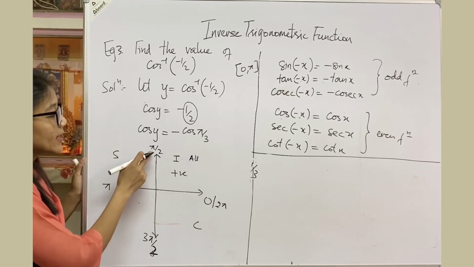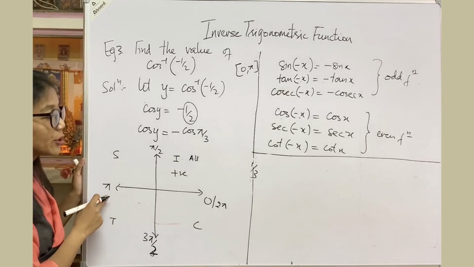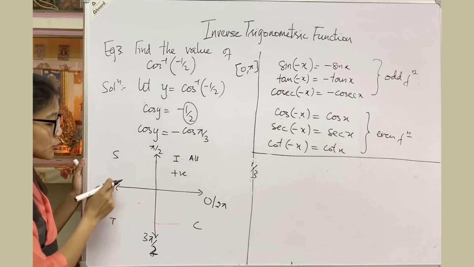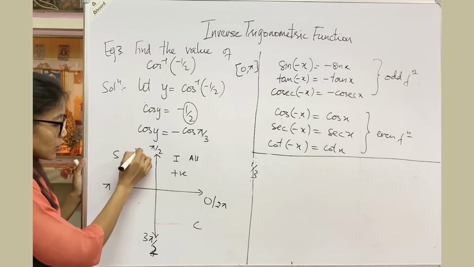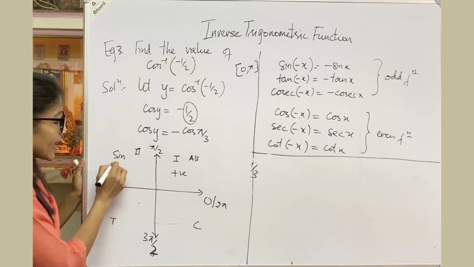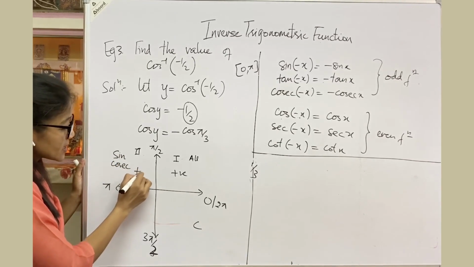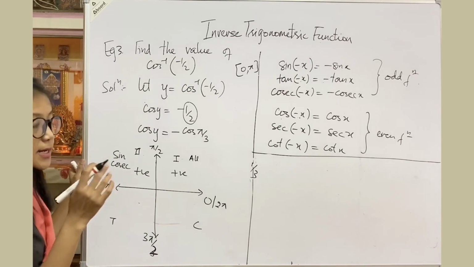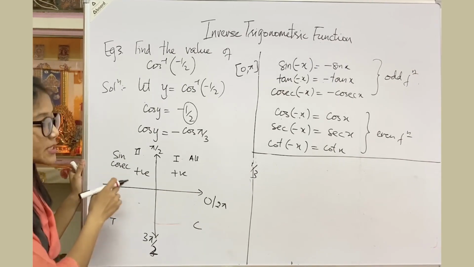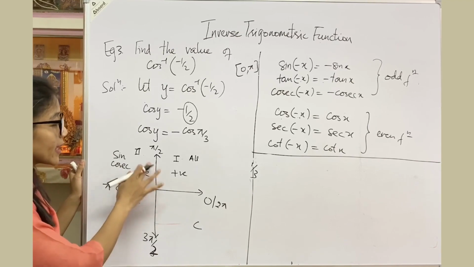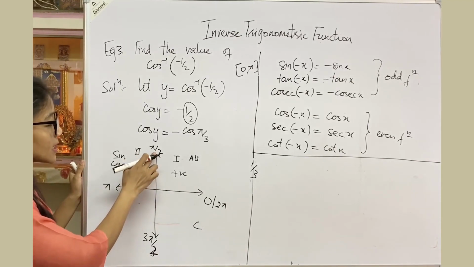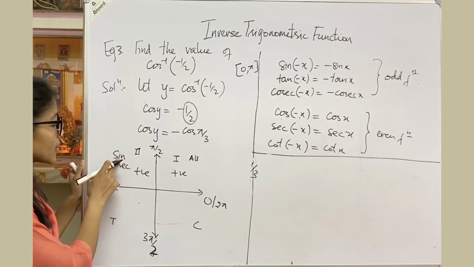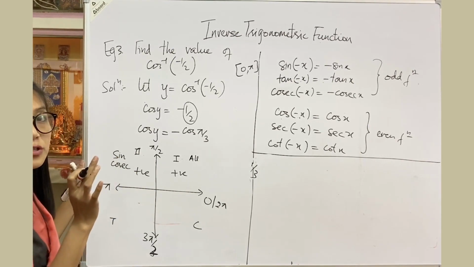In the second quadrant, when the angle is pi by 2 to pi, sine and its reciprocal cosec are positive. The rest 4 trigonometric functions are negative. So sine and cosec are positive, and cos, sec, tan, cot, all these 4 are negative. So when the angle is in between 90 to 180, you will get positive values for sine and cosec. For the other 4 trigonometric ratios, you will get negative.